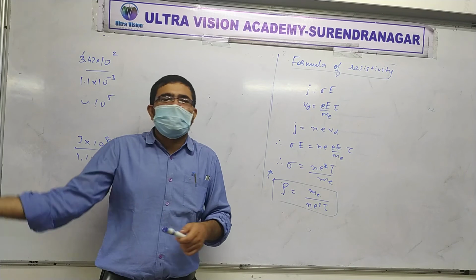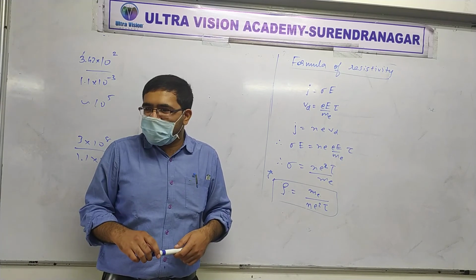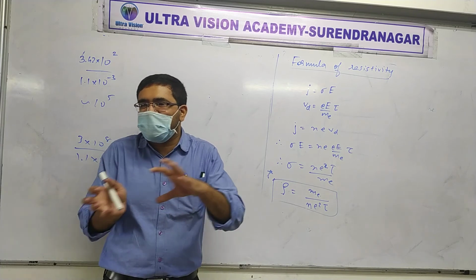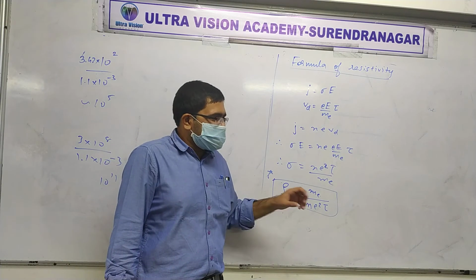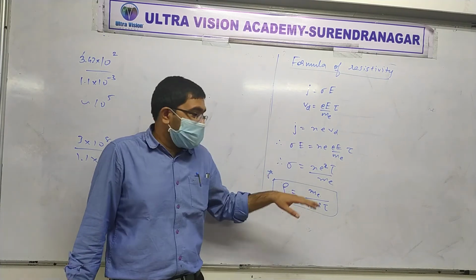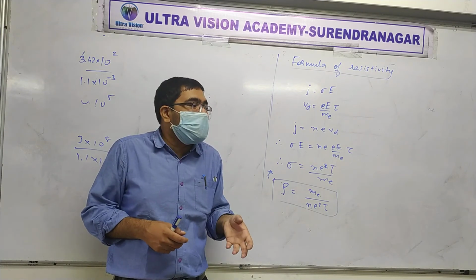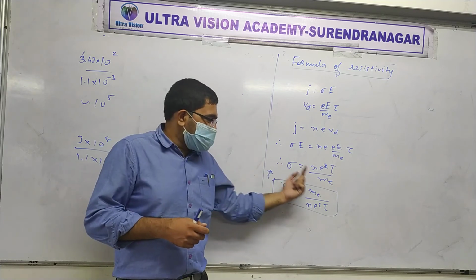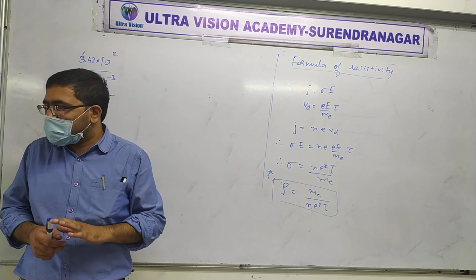A chair you can throw anywhere, but try throwing a bench. You understand what I'm saying? Things that have more mass cannot move easily, right? So if the thing that is transferring charge, meaning electron, would have more mass, it will not go quickly. That means resistivity will be more. Okay, so every aspect of this formula can be understood qualitatively also, just by simple logic.